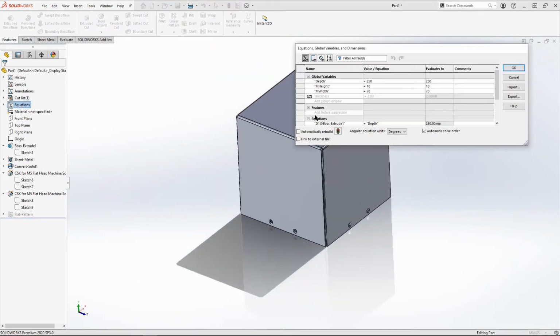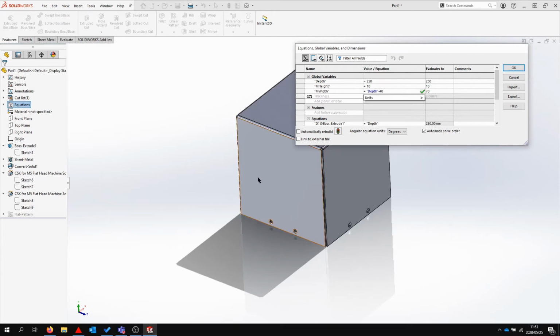So if we go back to our equations, the m width, we're going to turn this into an actual equation. So delete whatever values are in there, select the depth option, and let's subtract 20. So it'll be 10 mil from each side. That's theoretically. Let's make that 40.